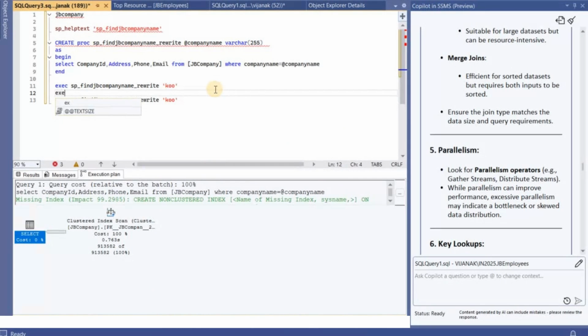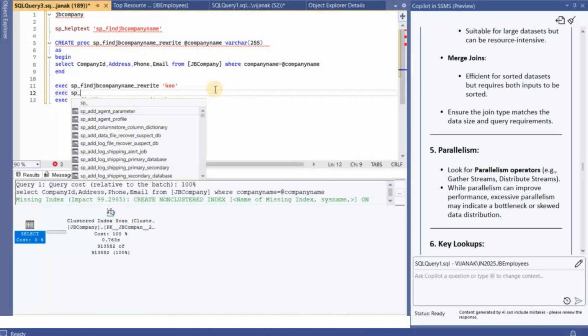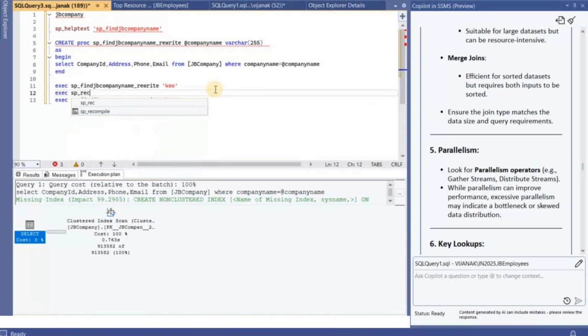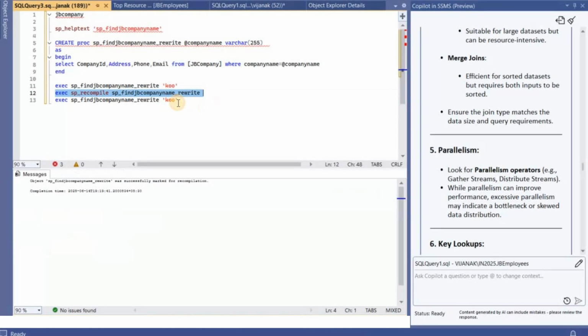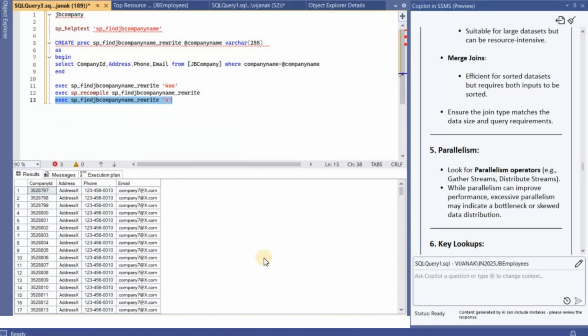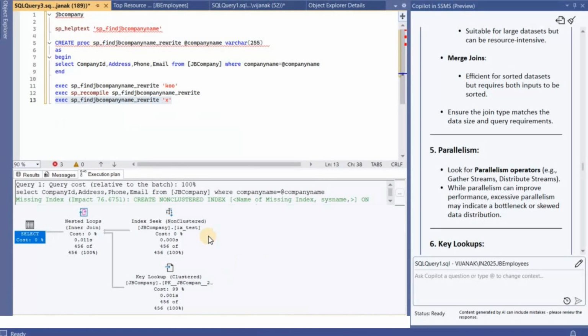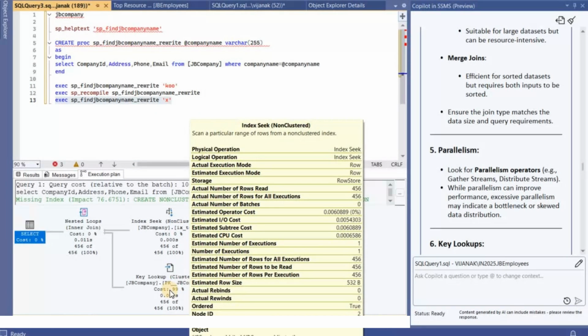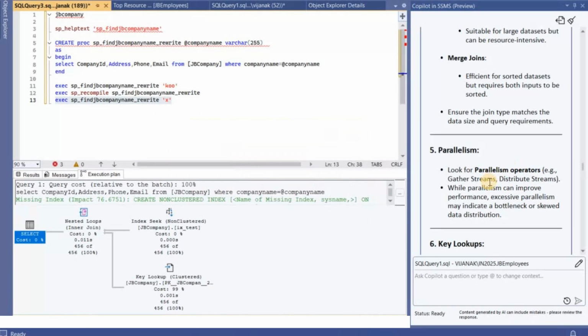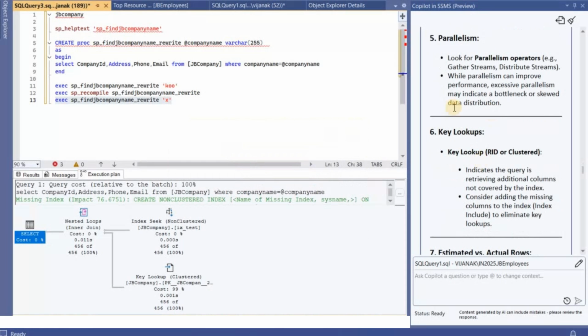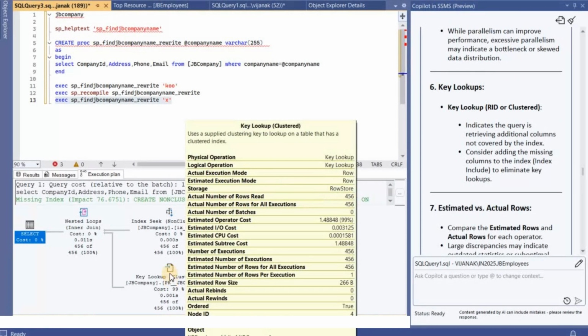So I will first recompile this particular stored procedure, and then use another parameter and look at the execution plan for that. Yeah, it completes fast. Now if you see here, we are seeing an index seek, but there is a key lookup. So we have a recommendation to look at the key lookup also. That is something that we need to look at.